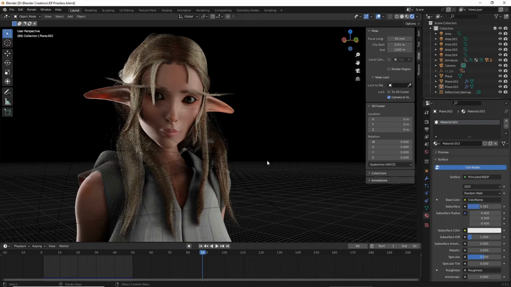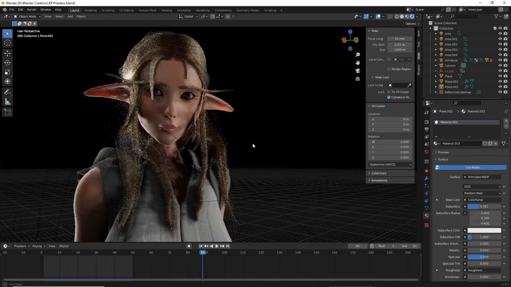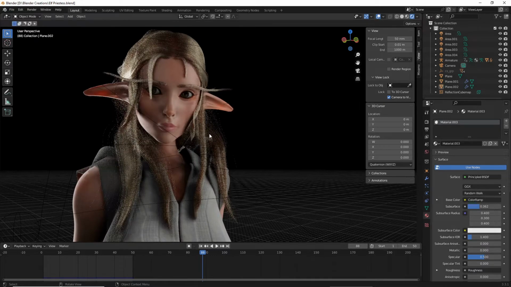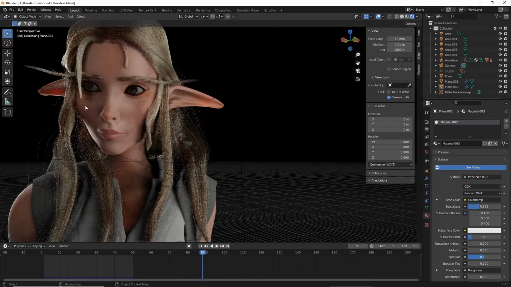Hey everybody, welcome back to part 2 of the Makehuman modeling tutorial. In this section we'll be going over how to model this character's face. This is the end product, and I'm going to show you guys a couple tips and tricks, mostly focusing on the mouth, nose, and eyes.